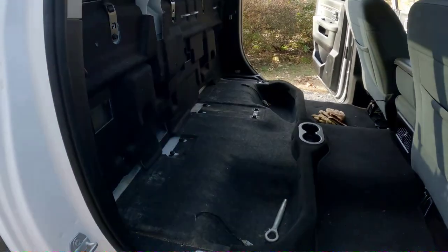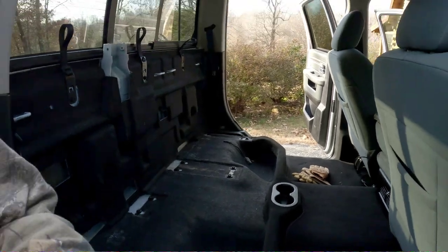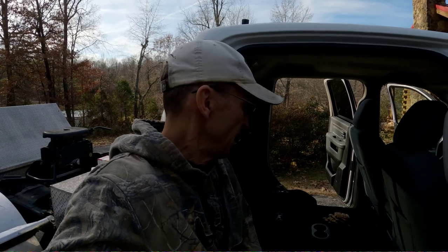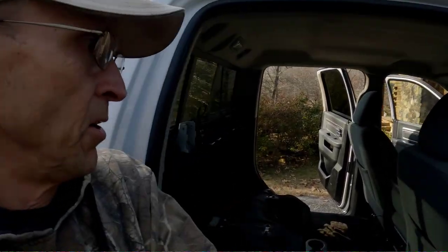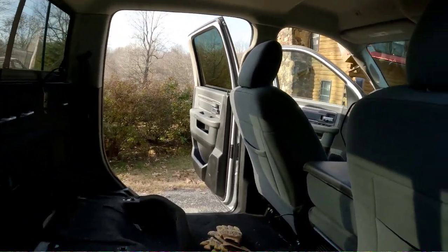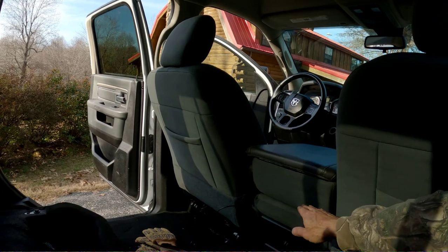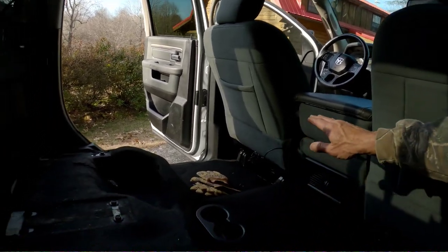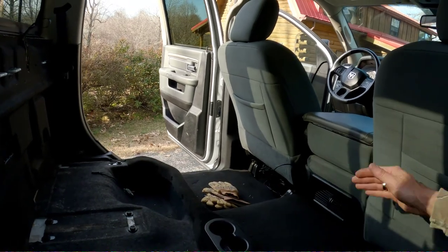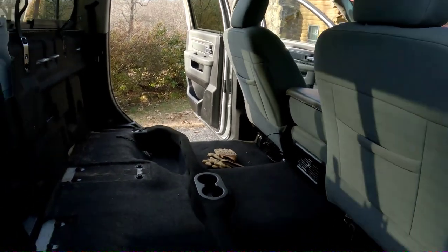So I'm gonna try to build it up to where I have enough room to store things underneath it, and I'm gonna try to make the bed level here. I'm gonna have it like a 6-inch mattress, so I need to build a shelf across here and leave enough room where I can store things underneath it.